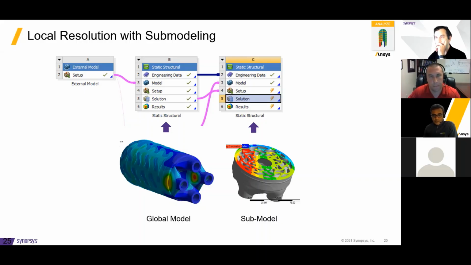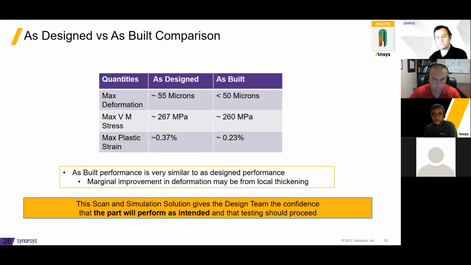So to avoid large mesh count and the computational inefficiencies that come with it, we can bring only a partial mesh from Synopsys tools and use the global model with the coarse mesh to drive the smaller model. And that way you could get the resolution that you wanted if you wanted to do further probing of your validation.